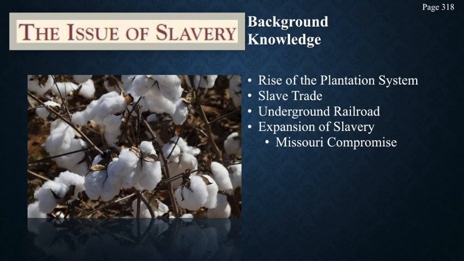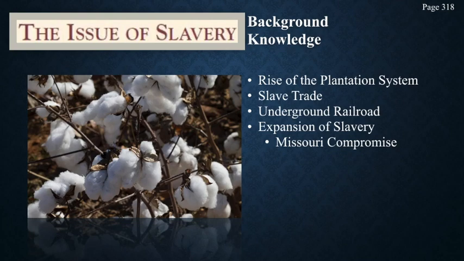One of these goes all the way back to 1820. We talked about it before. But in 1820, Missouri is ready to come into the Union. It's south far enough that it could be a cotton-growing state, but the northern states oppose it. A compromise, as you know, is two sides disagree, each one gives a little bit, and in the end, they come to an agreement. So the compromise was, let Missouri come into the Union as a slave state. The problem with that is it creates two more pro-slave senators, because every state has two senators in the Congress. That throws off the balance of power.